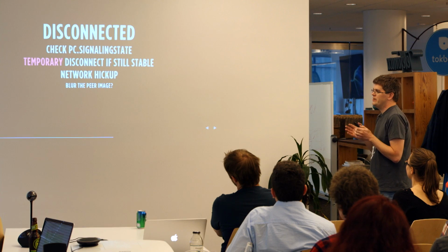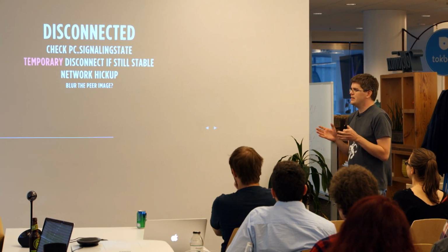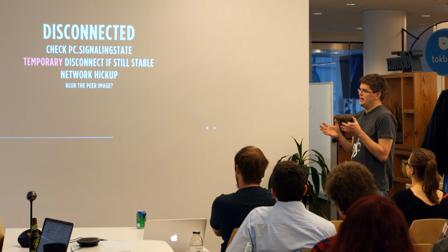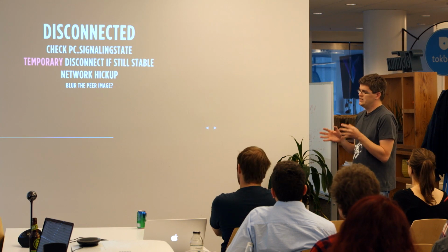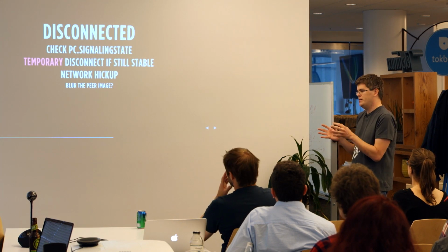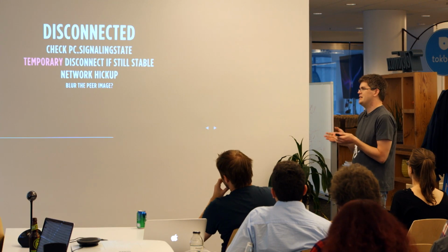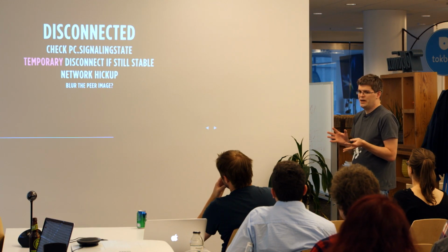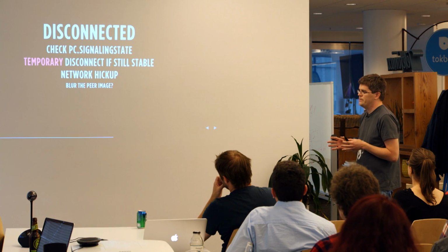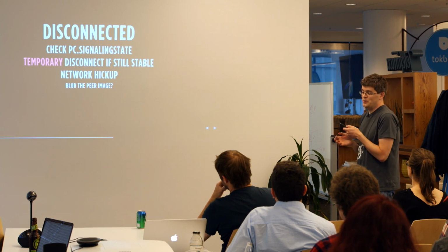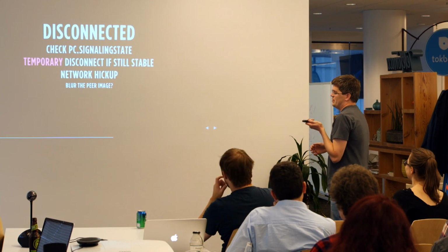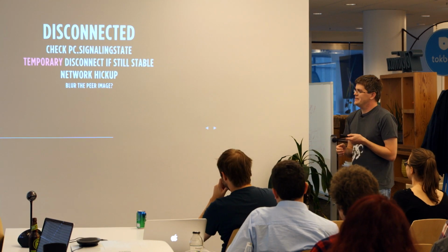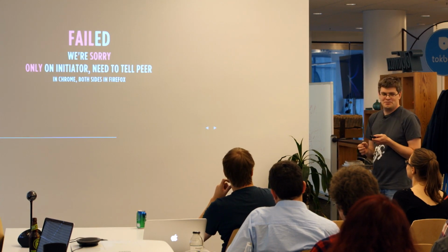And you have disconnected. So is this just a network hiccup? And you can check the peer connection signaling state. If it's still stable, it's probably temporary. If it's remaining disconnected too long, you might want to do an ICE restart. And maybe you want to blur the peer image, which is what FaceTime does in that case, if your UX people agree with you.